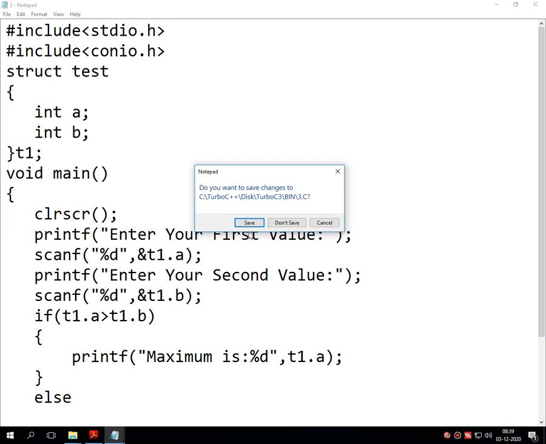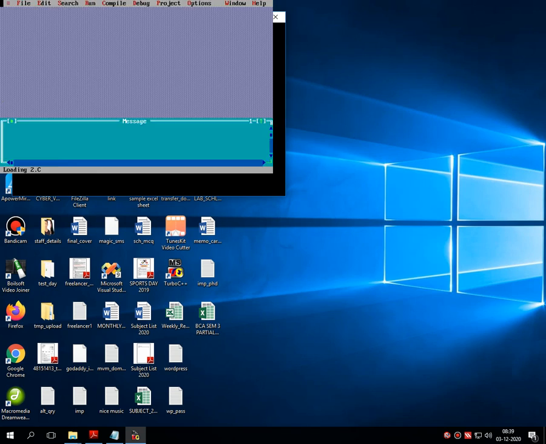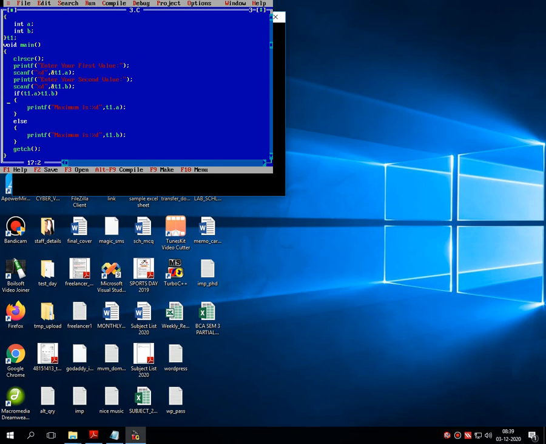By simply modifying this particular program, we can have an example number 2. What I am doing is just converting from greater than into the less than. So the program becomes a program of minimum.